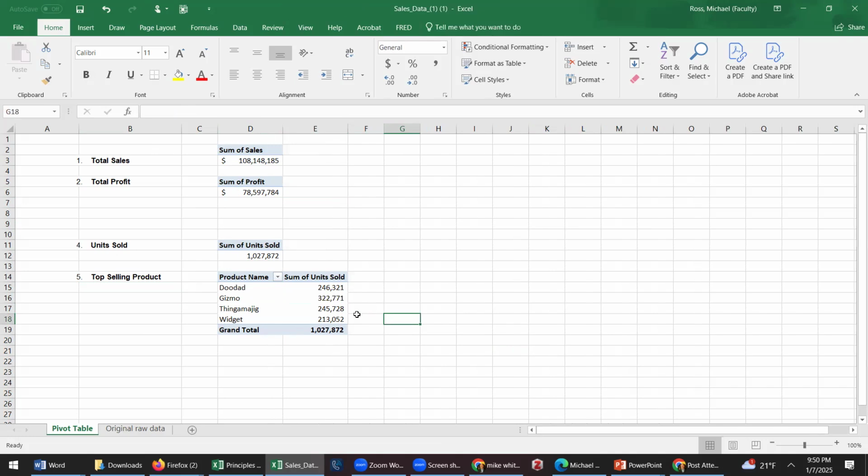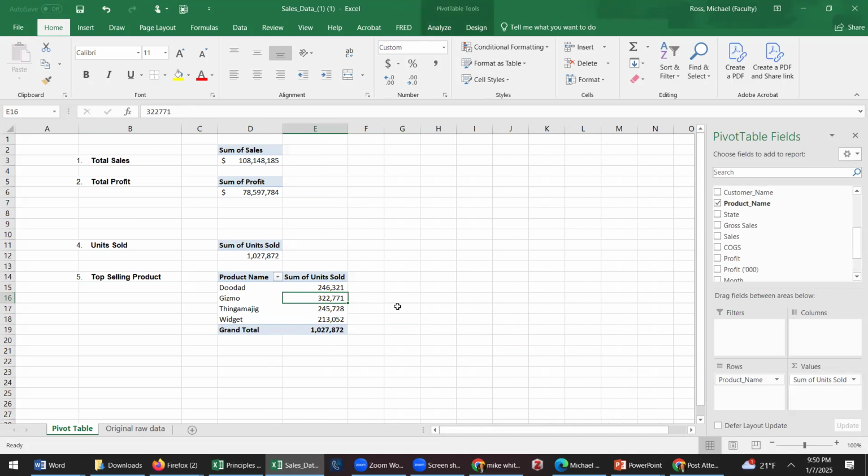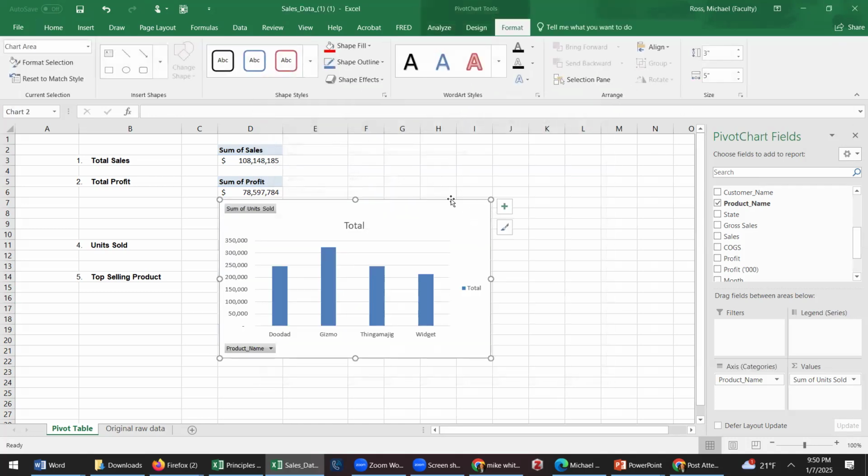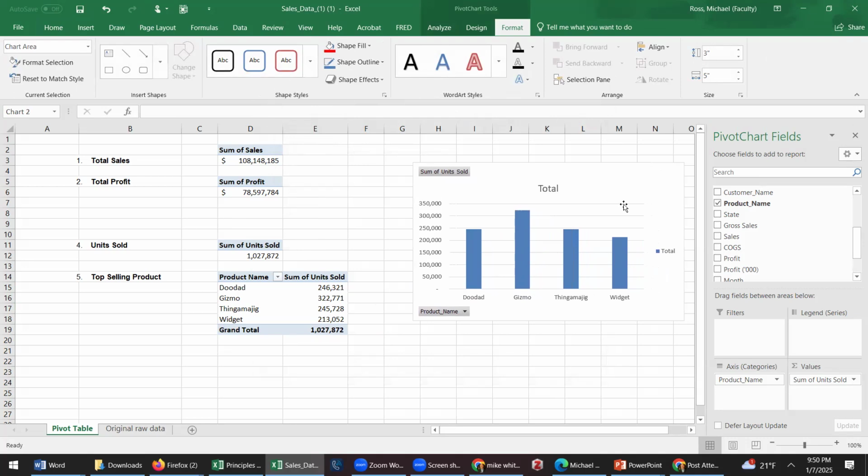It looks like these are fairly evenly distributed, but Gizmo looks like the highest top selling product. One thing that's kind of cool is we could leave it just like this, or we could make a pretty little chart. We can do that. It looks like Gizmo is the highest one.